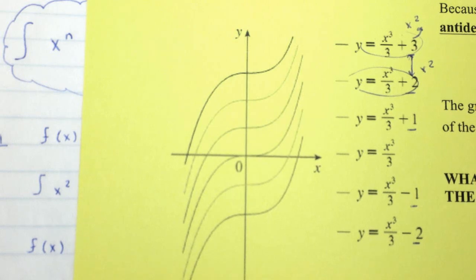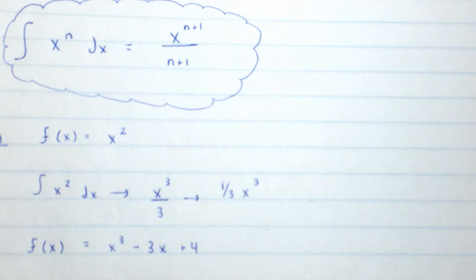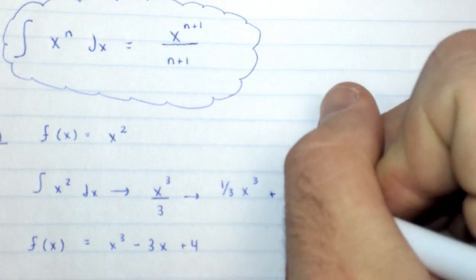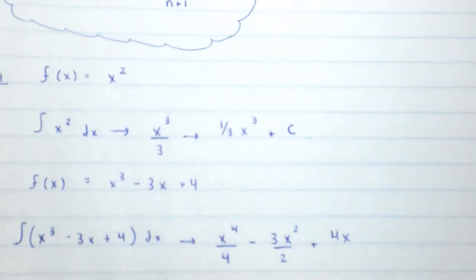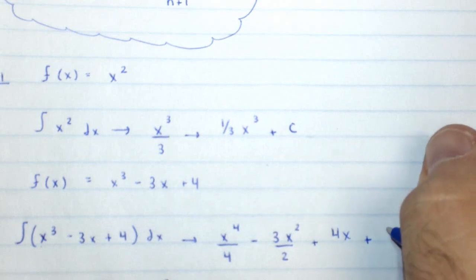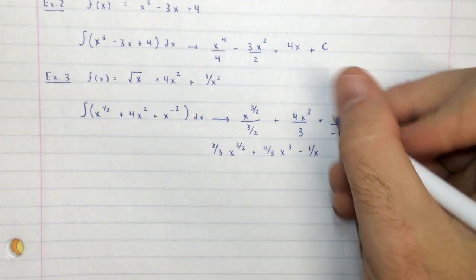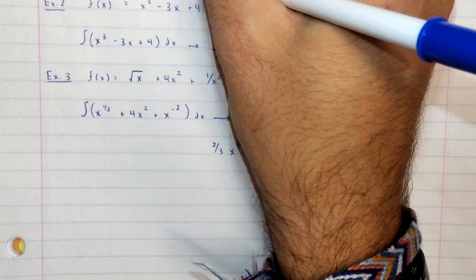0. So, in order to account for that, I have to include something that says, wait, there could be a constant there. I have no idea what it is. Maybe I had a plus 5 on this equation. Maybe I had a minus 10 on this equation. I have no idea because when I take the derivative of plus 5 or minus 10, what does it go to? It goes to 0. The way I notate that is I put a plus C at the end of it. I'm always going to put plus C on my indefinite integrals so that I can say, great, there might have been a constant in there. I just don't know what's going on.